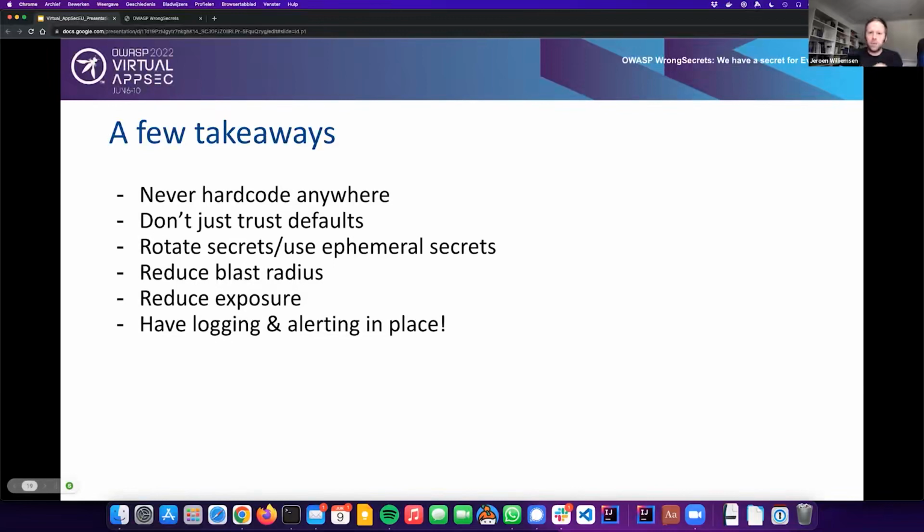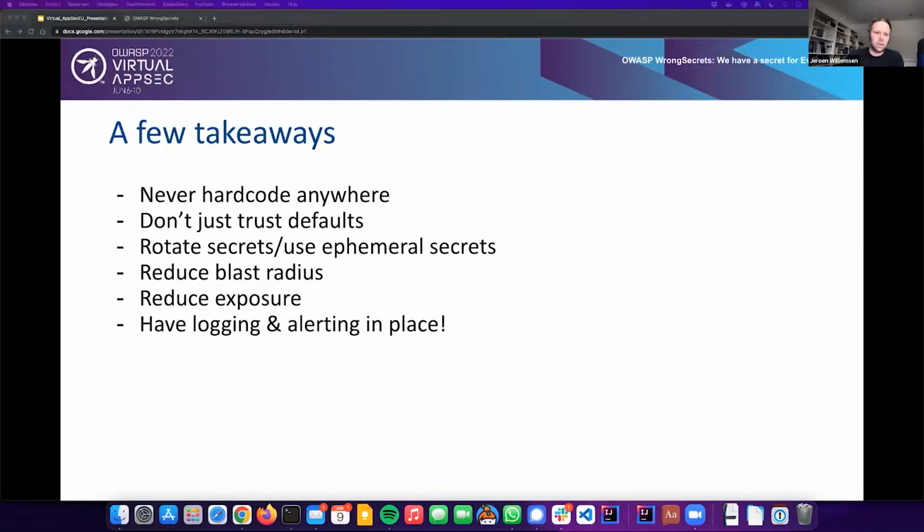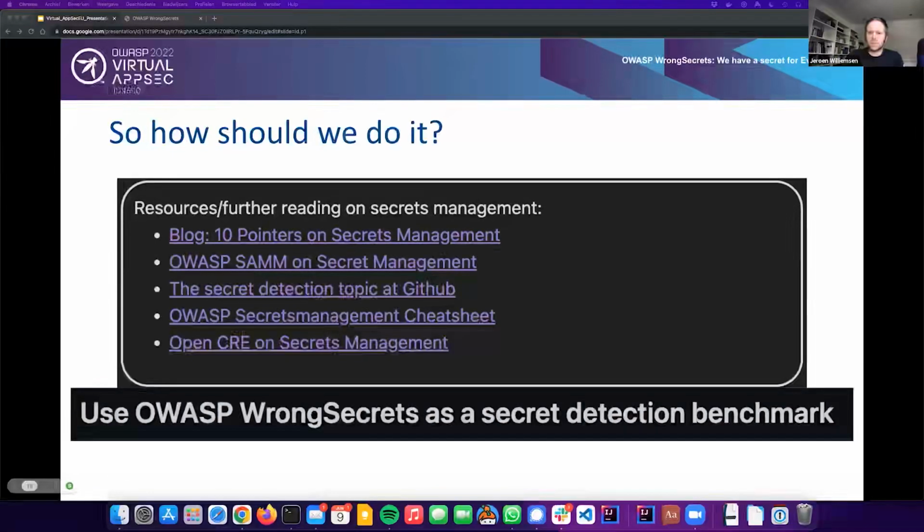So in that sense, that can be very valuable. And the other thing really is the resources we showed earlier, and those resources still need to be extended a bit. Let me see if I can quickly pop that up. That will be basically going over these resources, where the OpenCRE link can be really recommended, because then you get tons of resources from the ASVS and other things in terms of actionable items that can really help you, as well as a secrets management cheat sheet that more verbally tries to explain what you should or shouldn't do in situations with CI/CD and stuff like that.